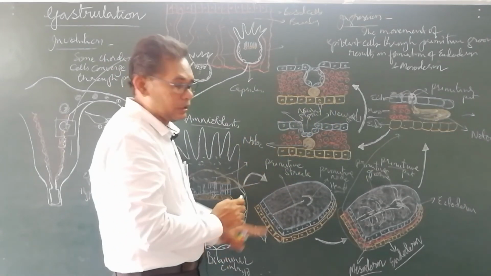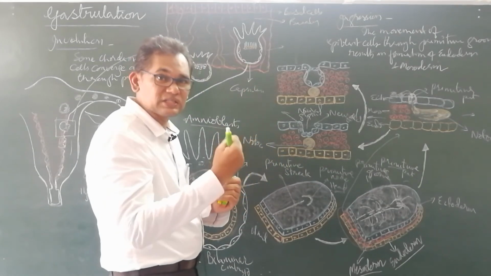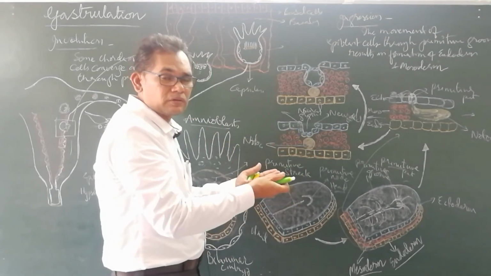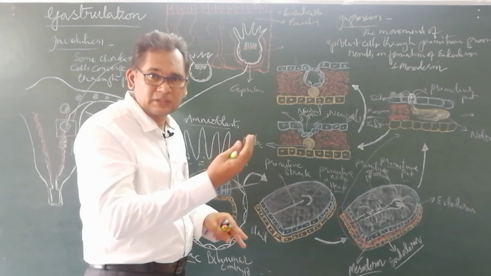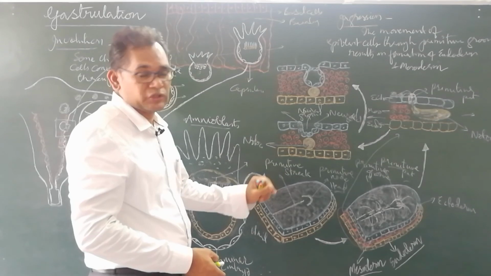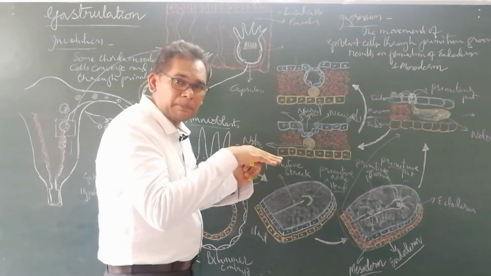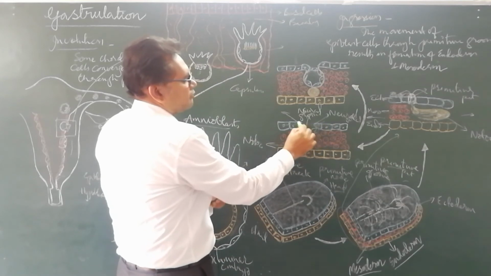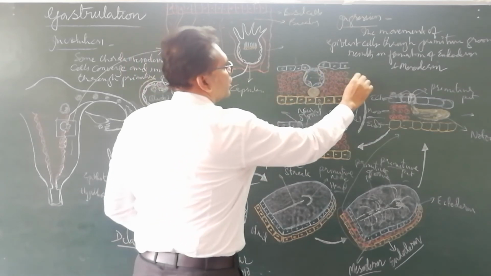This is the notochord, already formed. This notochord induces. Induces means it calls. It calls the cells of the ectoderm to form the nerve cord. It says, I am already formed, come here, you also form. This is what the notochord says to the ectoderm. Here the ectoderm undergoes a groove appearing. This groove deepens, and then the neural folds on either side get attached to each other, resulting in the formation of the nerve cord.